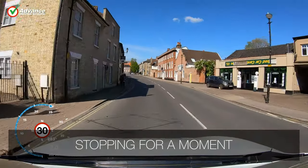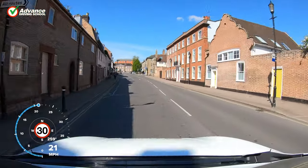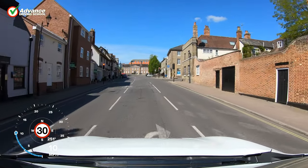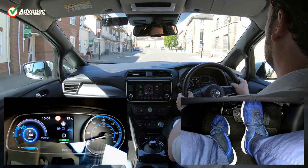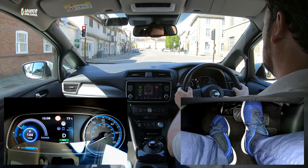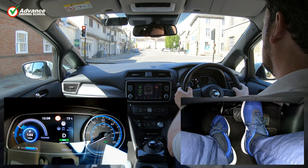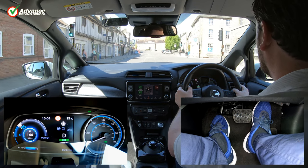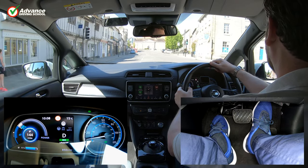Next, let's practice stopping for a moment on a hill, like we often need to at a traffic light or give way line. We stop the car and keep the brake pedal pushed down to keep the car stationary. There is no need to apply the parking brake whilst waiting to go, just keep the car in drive and our foot on the brake. When we want to go, we lift our foot from the brake pedal and accelerate away. The car moves away smoothly without any drama.